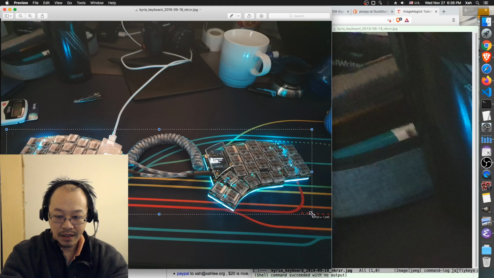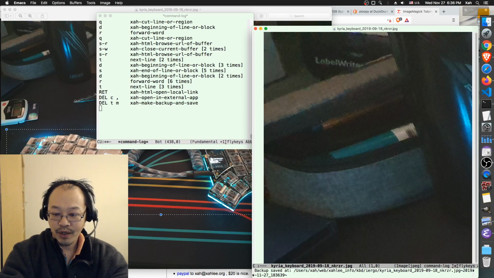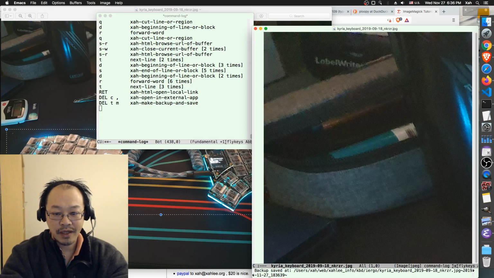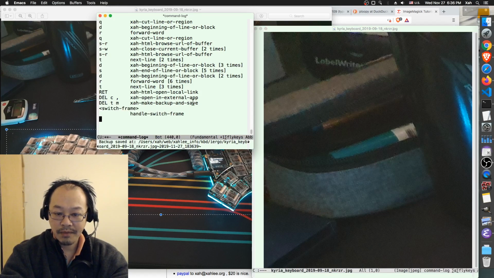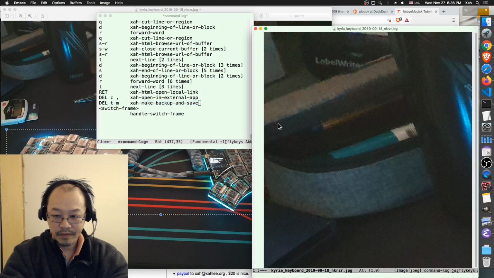So we're going to cut it like that. But before we do so, go back to Emacs, press a key, it makes a backup, in case I want to go back to that. So that command is xah make backup and save. You can find it on my website.